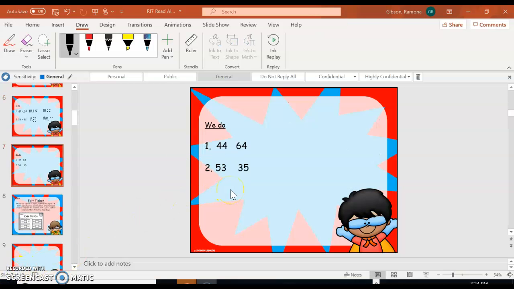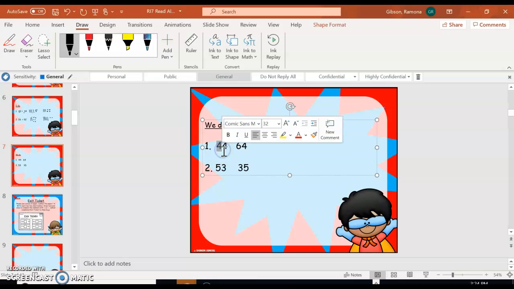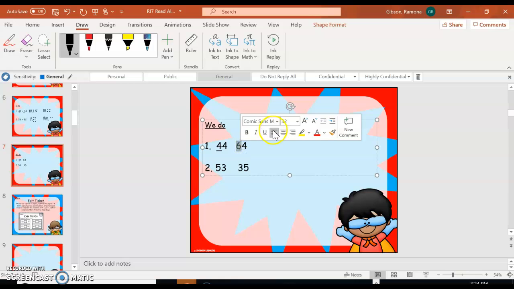Now guys, let's quickly do one together. What side are we going to start with first, reading the numbers? Yes, left to right. So we're going to read this number and compare it to this number, left to right. So we're going to start with what place, the ones or the tens? Right, the tens place here. Underline the tens place here. Yes. So we see that this is 4.